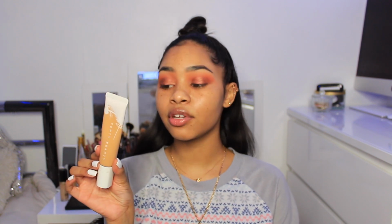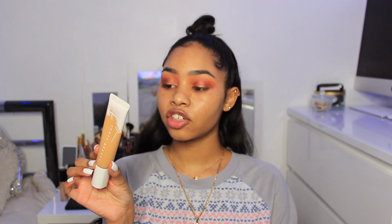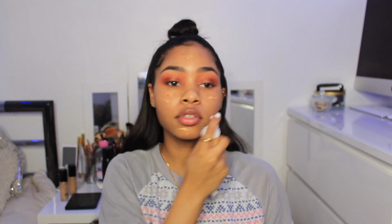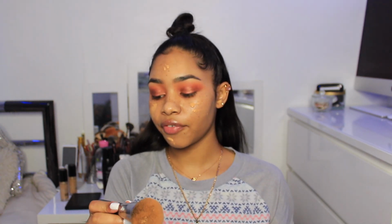So what I'm going to use for my foundation today is my Fenty Beauty Pro Filter Hydrating Longwear Foundation in the shade 310. And I'm just going to put a little bit of this. I'm going to put half a pump on each side of my face. And I'm going to slowly build up the coverage if need be. And I'm just going to apply this to my face using my MORPHE M446 brush.